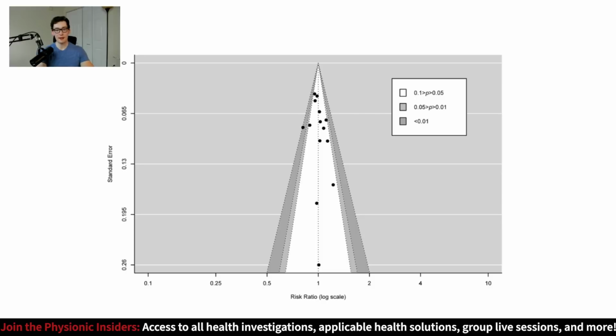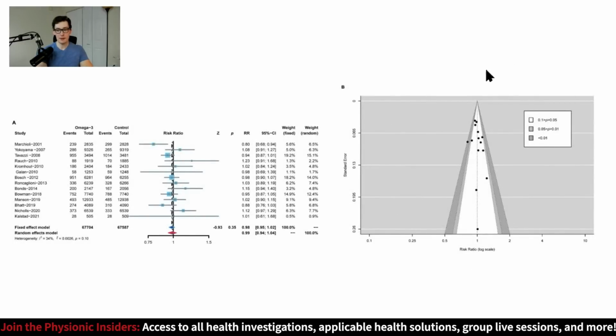And this kind of analysis doesn't tell you, oh, this is the reason why. It just tells you, hey, this study is quite a bit different from the other studies. So it may be one that you want to consider cutting out and seeing how that affects the results. Hopefully that's somewhat clear.